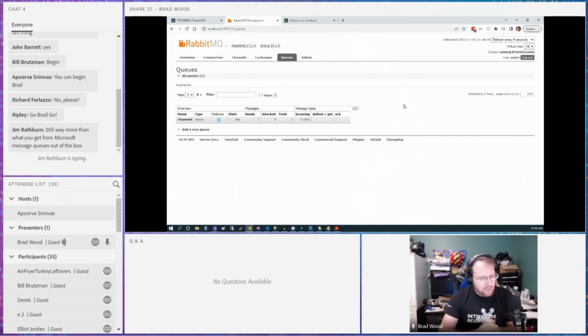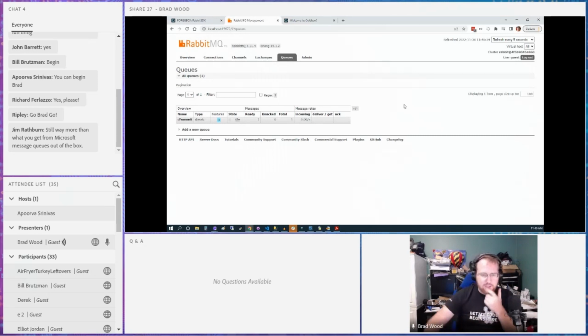By default, unless you turn auto acknowledge off, the SDK will just automatically acknowledge any messages it receives with the presumption that it'll process it okay. So that's something you control as the developer based on how important the messages in the queue are. If the messages are just informational, then you might be like, yeah, who cares? But if the messages are really important and you want to make sure that a message doesn't get dropped when a server's down, then you'd want to say, don't automatically acknowledge the messages. And then in your code, the onus is on you to explicitly say this message is acknowledged or this message is rejected.